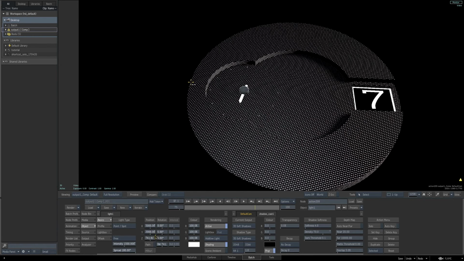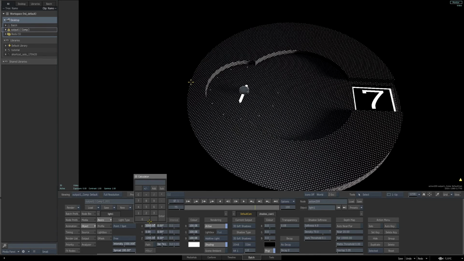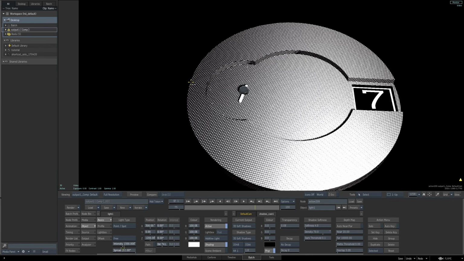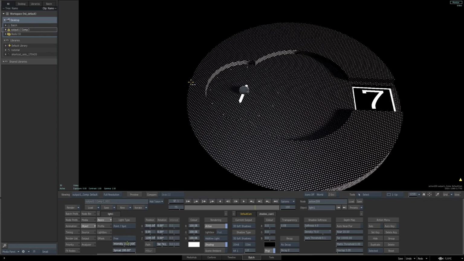And we're going to make some adjustments to the positioning and the intensity of the light. For the Z value for the position, we'll enter 1200, and then we'll set our Y value to 0. And then the X position, let's set that to 3000. Wait, I entered 300, not 3000 for the X position, so make sure you set your X position to 3000 as I said. And then we'll adjust the intensity of the light. Let's enter 1600.